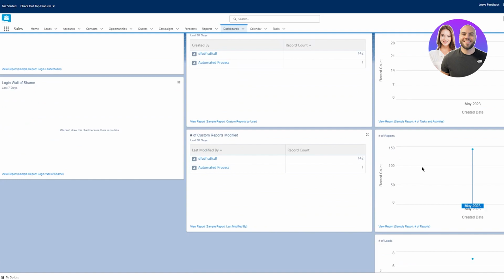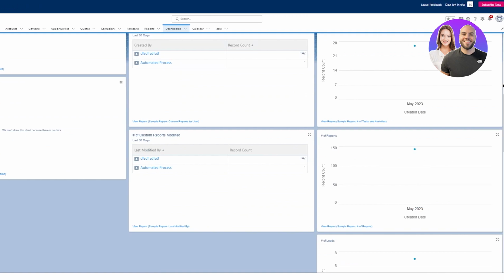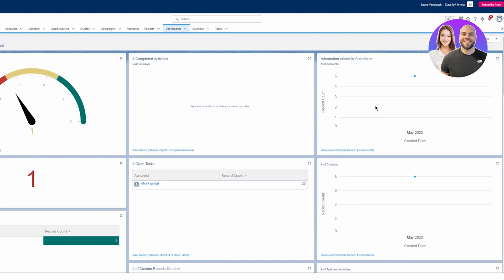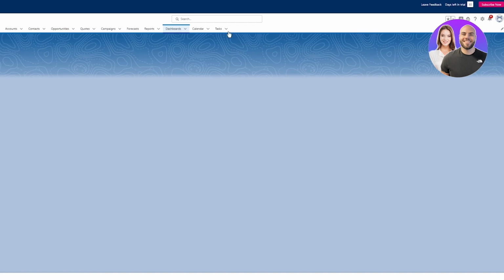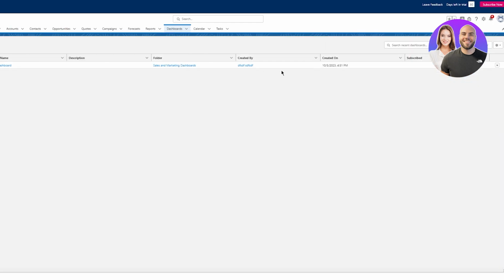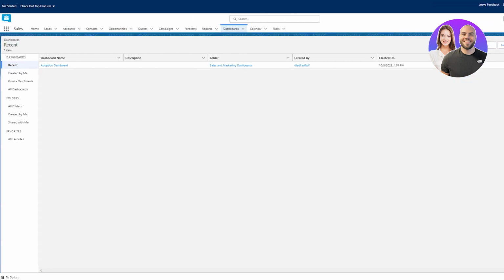You have a number of custom reports modified, and all the necessary stuff to get your head around. Now, you also have different private dashboards. If I go back to the main dashboards, you can see private dashboards for yourself that you're going to add.